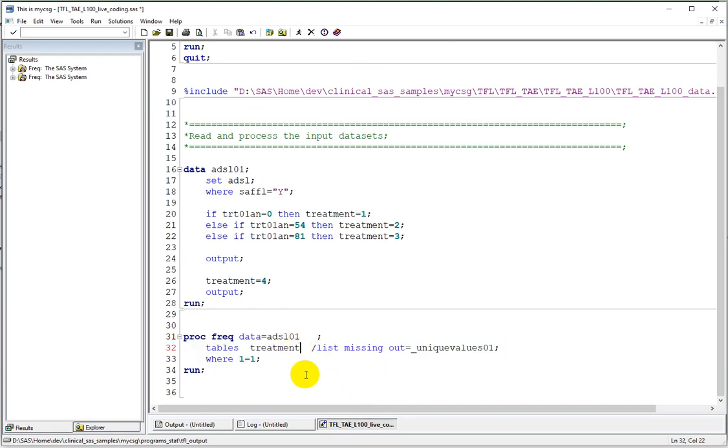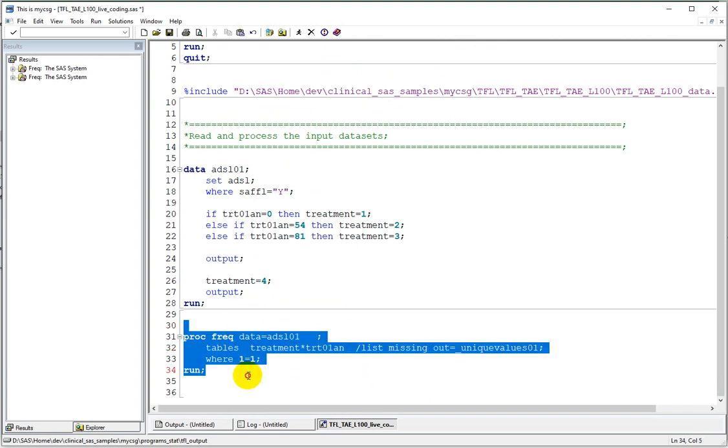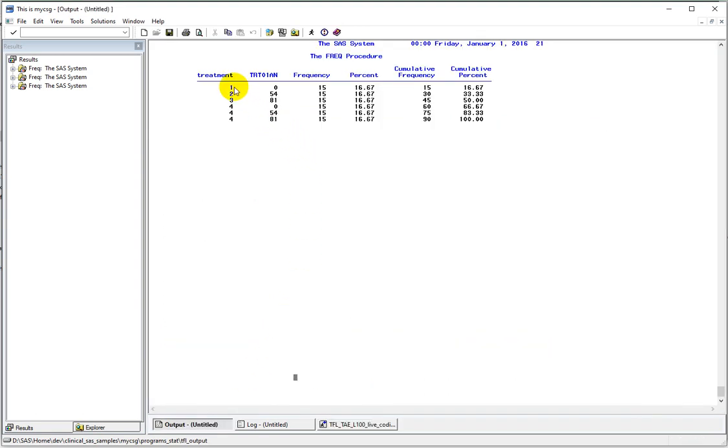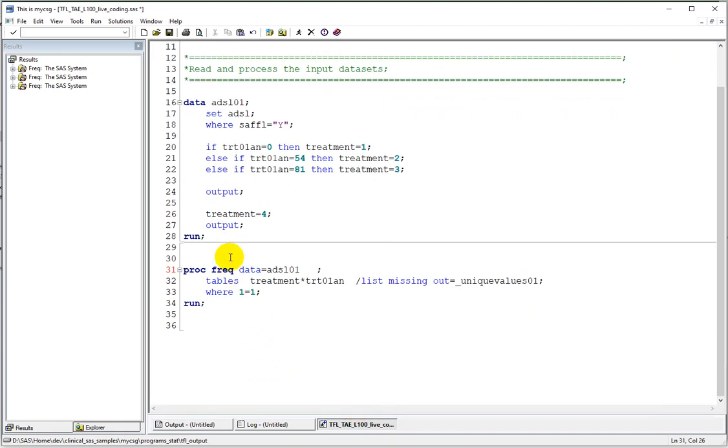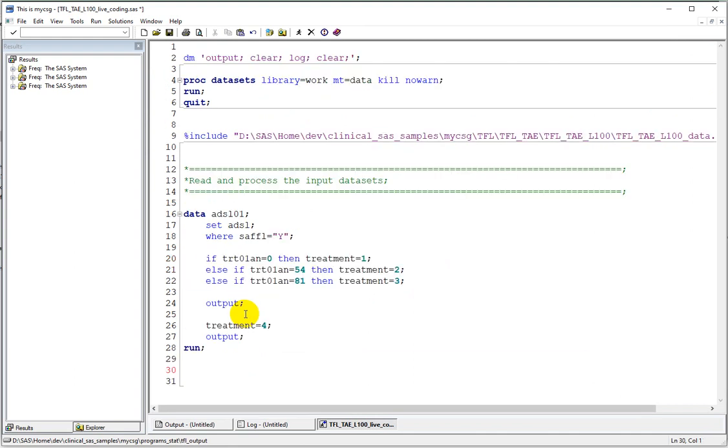We can further make it a cross tabulation with TRT01AN, to see that 0 should become 1, 54 should become 2, 81 should become 3. So that is happening, and for the total, all the values of 0, 54 and 81 we have made as 4 to account the subjects under total column. So this is working as expected. We don't need this code anymore, so we can just remove it.